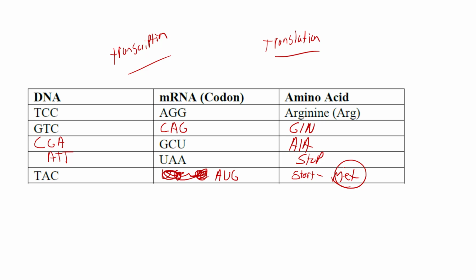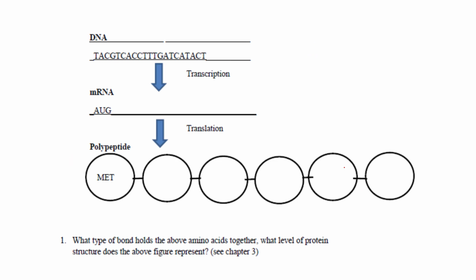If you can't do the table, then you won't be successful with the rest of the worksheet. So let's look at the rest of the worksheet then. Here we have DNA. We only have the coding strand shown right here. This one I left blank. There's the coding strand. Here's the messenger RNA that we're going to make. And then here's the protein we're going to make. So first thing I like to do is separate out my codons so I can keep track of what's going on.